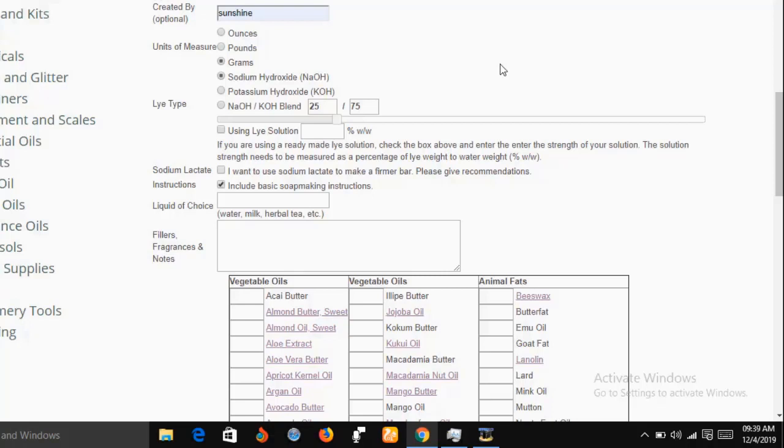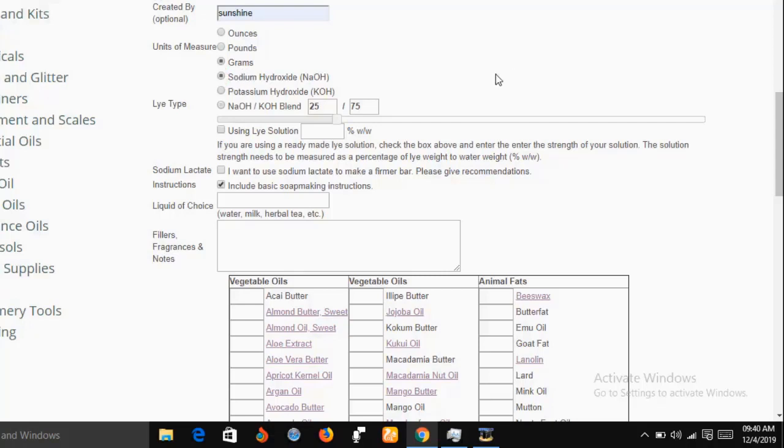You will also notice that you have the sodium hydroxide and potassium hydroxide blend. If you want to produce a very creamy liquid soap, then you can pick this third button. Most of the time, those liquid soaps that look so creamy combine sodium hydroxide and potassium hydroxide. That's what makes it look so creamy. So if you go with the blend, that means you are going for a creamy liquid soap. But here we are choosing sodium hydroxide.